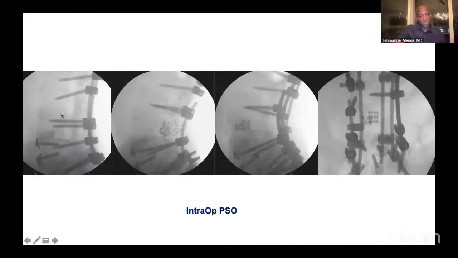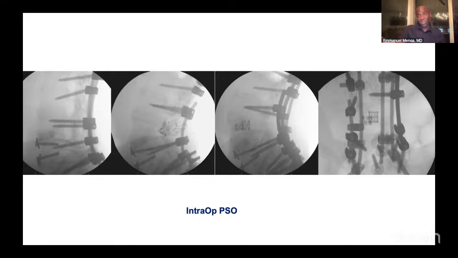Intraoperatively, this is the fluoroscopy shot prior to the localization and before the osteotomy. Everything went pretty smoothly. Revised the screw, extended him up to T3, and then it came to the osteotomy. So I took out the L4 pedicle screw and began the posterior column, three-column osteotomy. While doing the osteotomy on the left side, even before taking on the facet joint on the right side, as soon as I completed the PSO on the left side, he started collapsing.